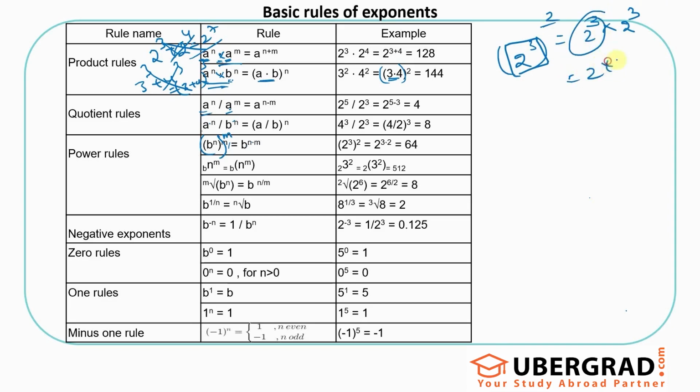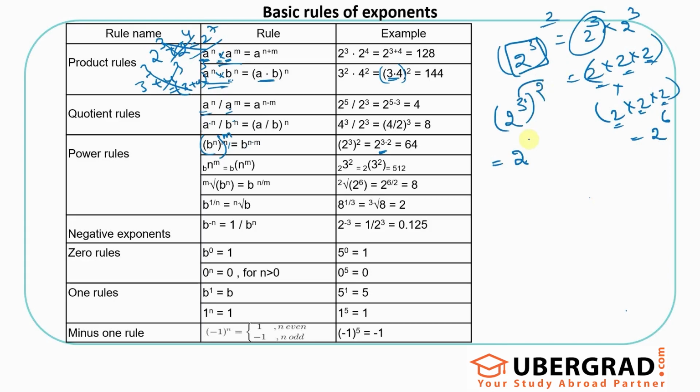That is 2 into 2 into 2 into 2 into 2 into 2, that is totally once, twice, thrice, 4 times, 5 times, 6 times, that is 2 power 6. That's what we are getting here, right? So how can I get this? Simply do this. 2 power 3 whole power 2 can be written as 2 power 3 into 2. Let me take 5 for a different example, otherwise you might get confused. 2 power 3 whole power 5 is 2 power 3 into 5. That's what I get. 2 power 15 is the answer.